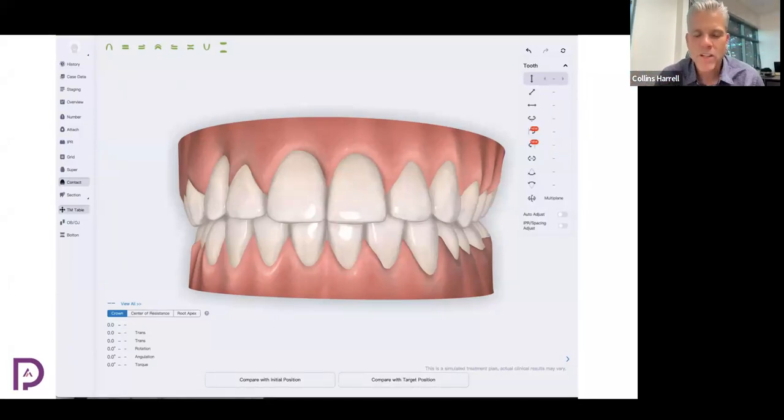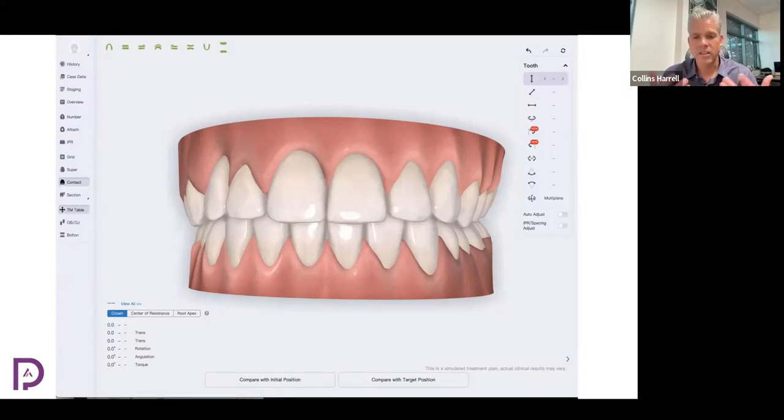Okay, and so every time the patient comes in, I'm having them take the aligners out and I'm having them bite down. And at some point, as the aligners apply this type of pressure, I'm going to get to a point where when the patient bites, I actually have the bite closed. And at that point, I don't want to apply this pressure any longer.